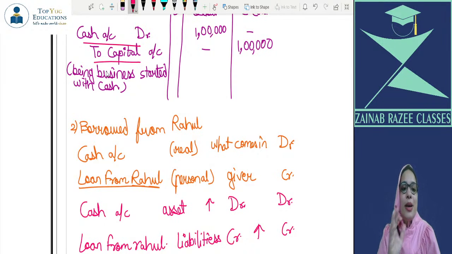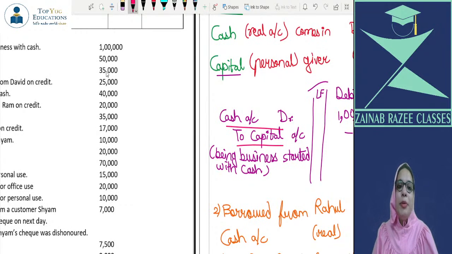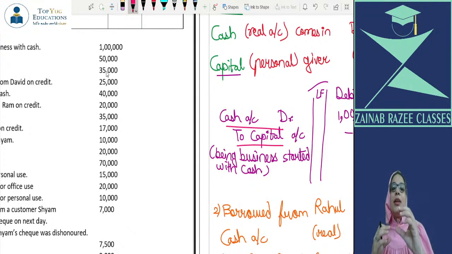Okay. That is why right now you must be noticing I am not concentrating on the amounts, because these are simple journal entries. So the amount will be the same on the debit and credit side. Then we'll go on to compound journal entries. What are compound journal entries? Those entries where more than one account is either debited or credited, but the total of debit and credit remains the same. That will go slowly and steadily over there.